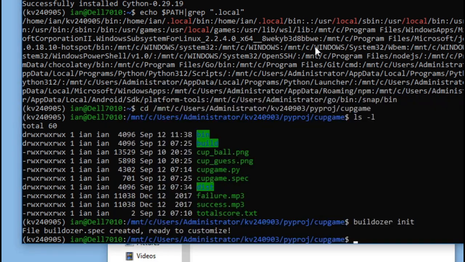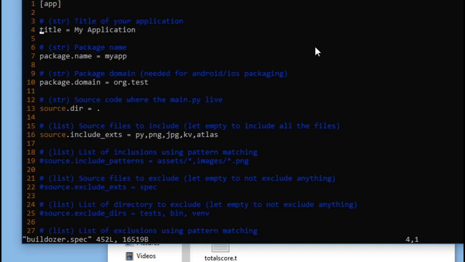So for this, I need to edit this in order to provide the specifications for the app, such as the title. We can call it Cup Game, and the package name can be Cup Game, and the domain can be com.mycompany, like that.